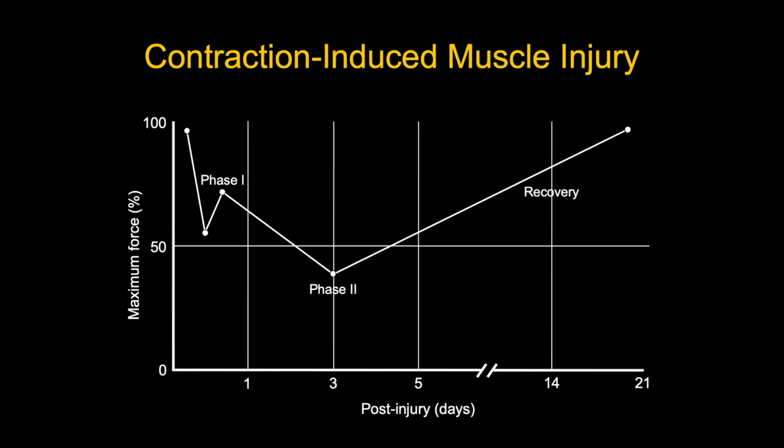On the y-axis, we have the percentage of maximum force, and on the x-axis, we have the days post-injury. The muscle is mechanically injured initially, so that's phase 1. That's going to disrupt all the contractile elements. That initial decline in force is related to fatigue plus cellular breakdown. Within 2 or 3 days, further damage is observed and is associated with the inflammatory processes. The repair process, however, is going to take days or even weeks, depending upon how severe the skeletal muscle damage is.